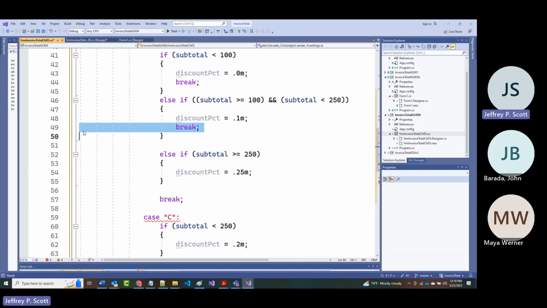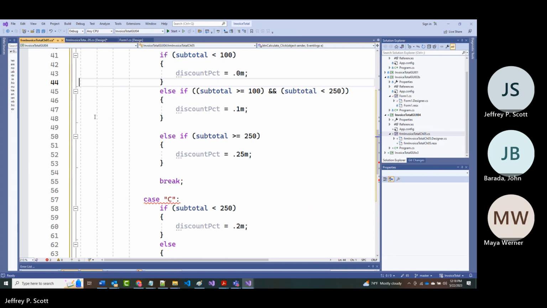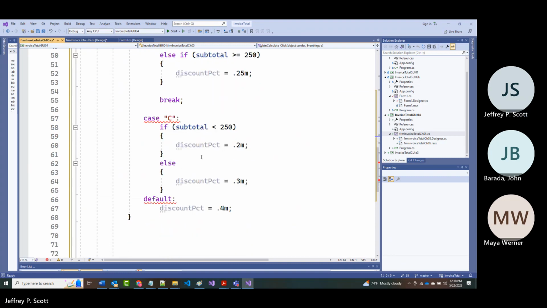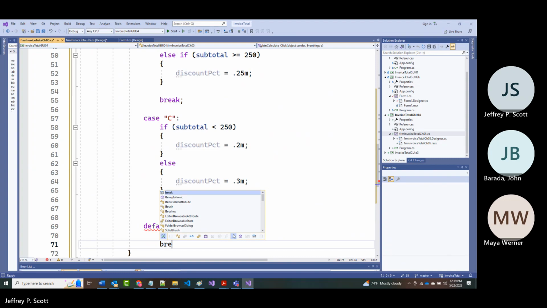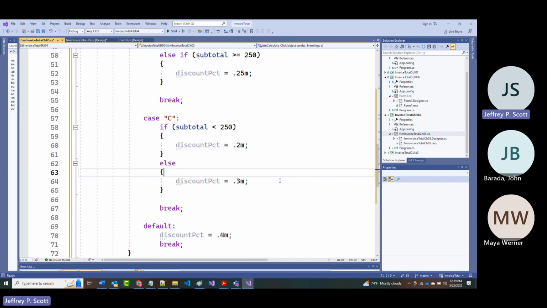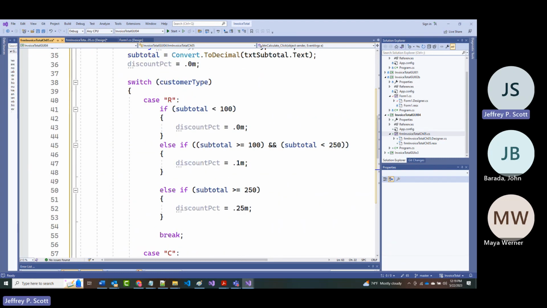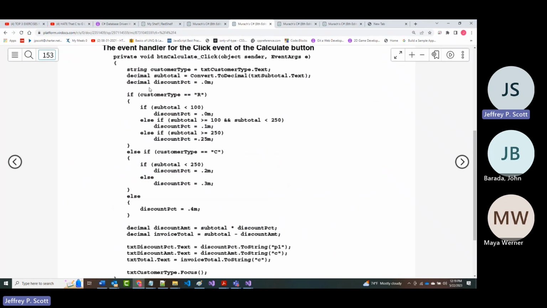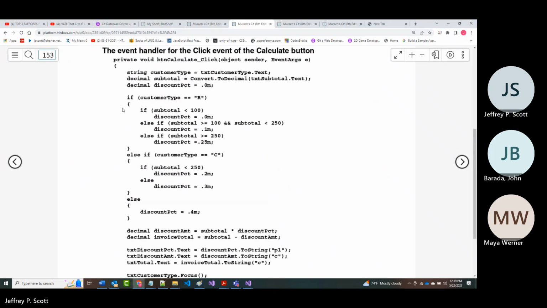And I don't need these other ones. All right. Again, all I did was I rewrote what was shown in here.